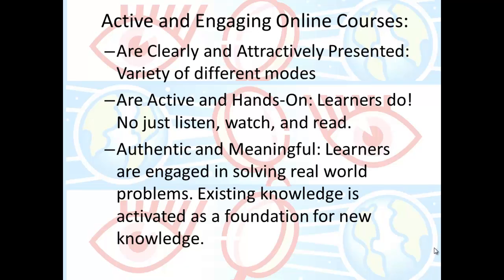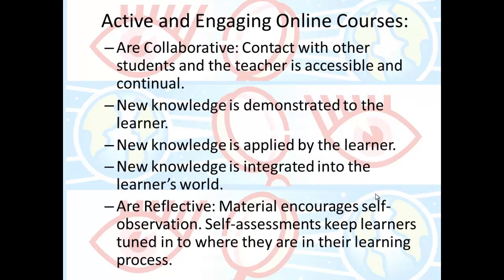Students need to not just sit there, listen, watch, and read what's going on, but they need to have hands-on activities. They need to be doing things. The information needs to be meaningful and authentic. The learners need to be engaged in solving real-world problems and take their existing knowledge and use it as a foundation for what they are learning. The more collaborative the course is, allowing contact with other students, having the teacher accessible throughout the entire course, the more successful the course is going to be.